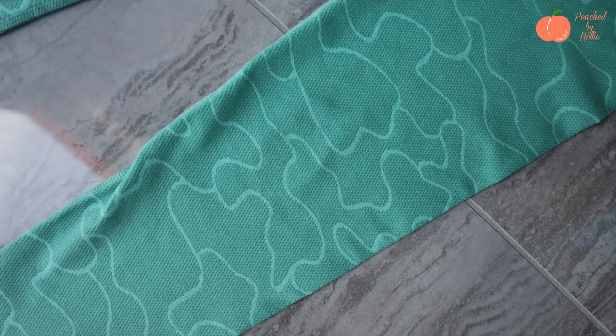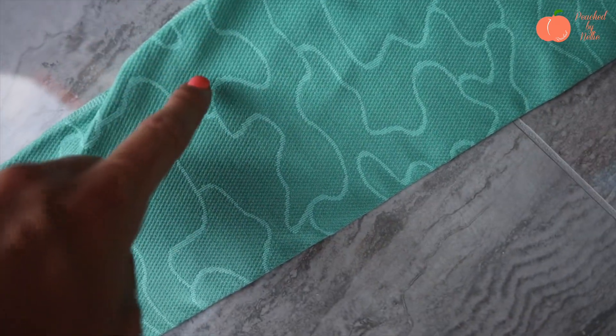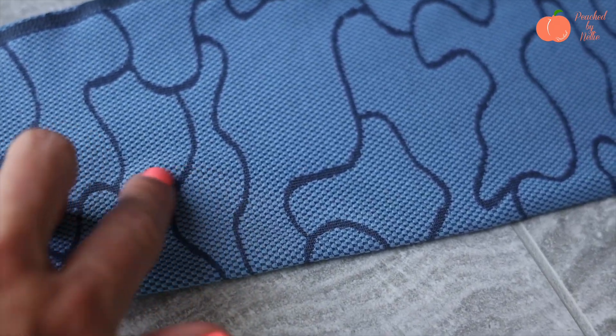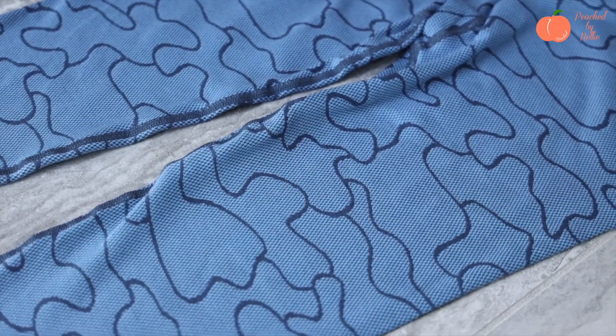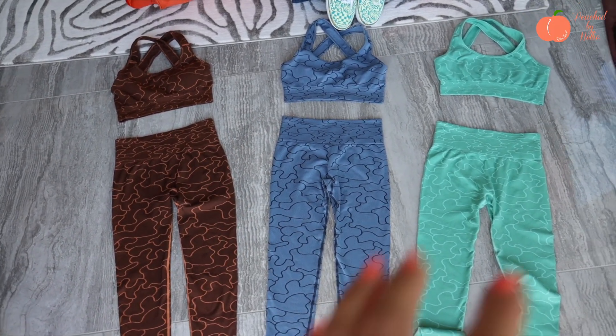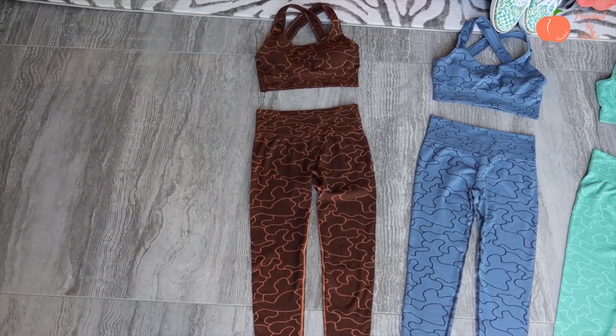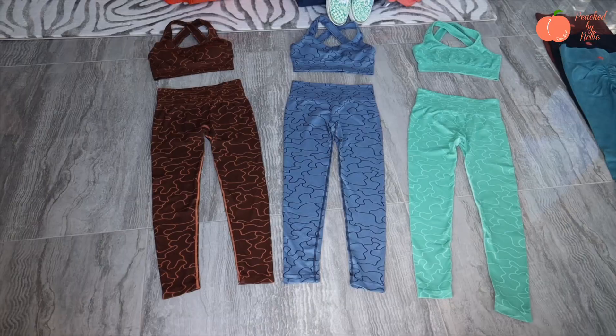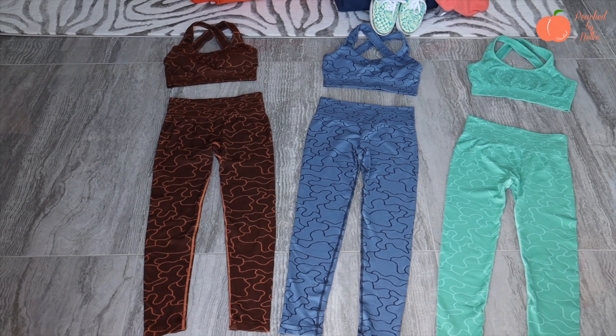Zooming in on the details — this is the mint green, it's got swirls of mint and a lovely texture all the way down, super nice and soft. The navy blue is durable and squat proof. We also have the matching bra — same material. The brown coral bra has coral squiggles with an ingrained coral in the threading. You can see the knit fabric. Very true to size.